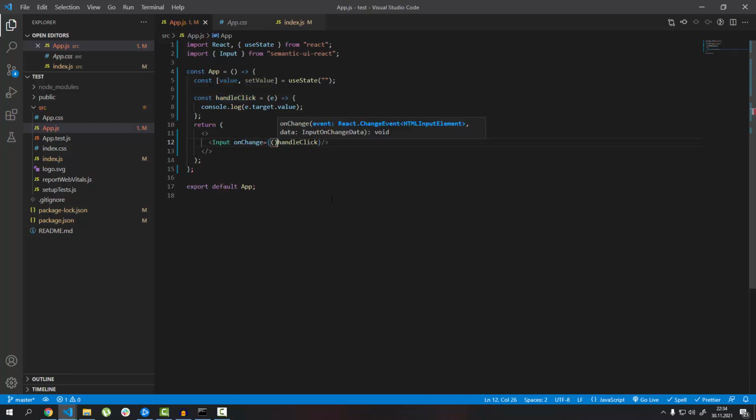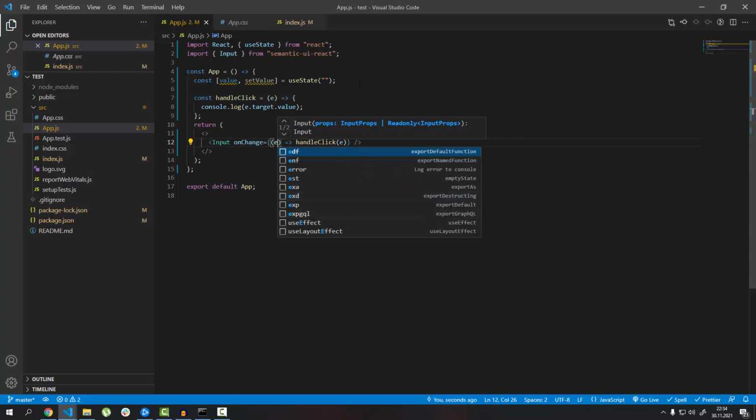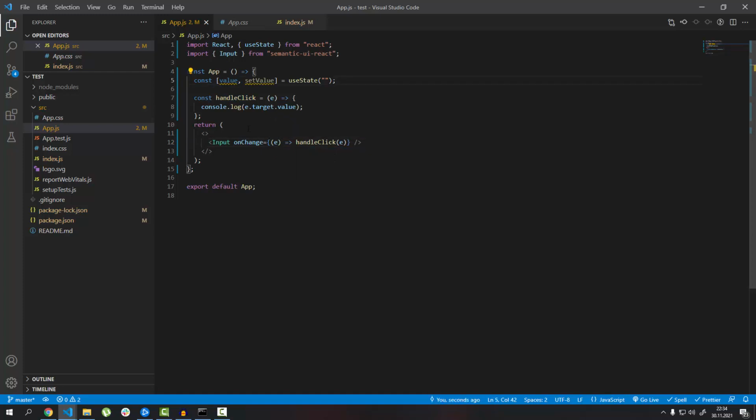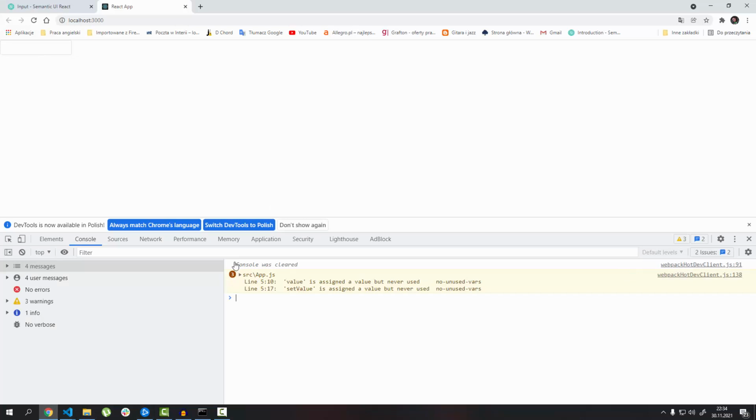So first we need to call the method, and we need to pass, of course, the event. So let's see, it is working. So press F12, and let's see what will be in our command line here. So as you can see, it works.